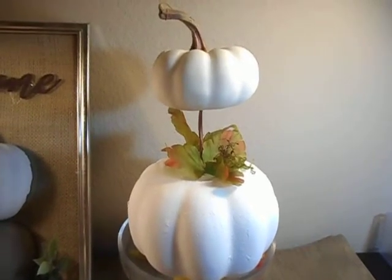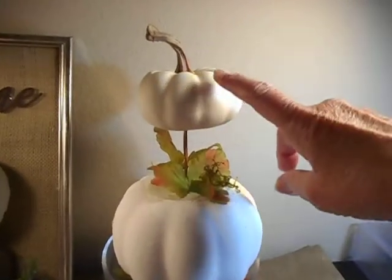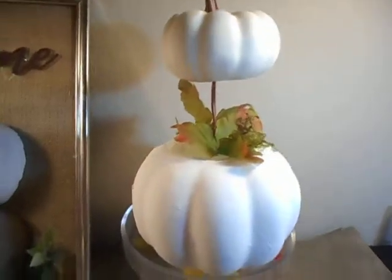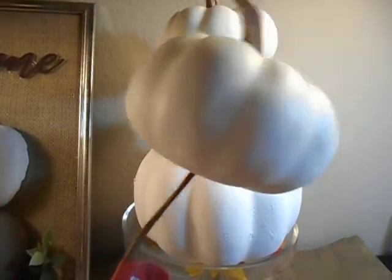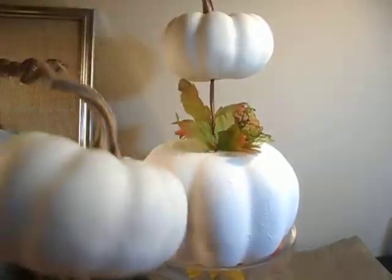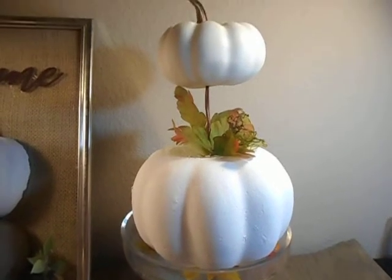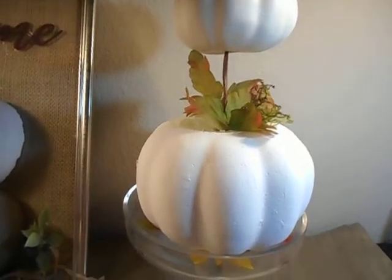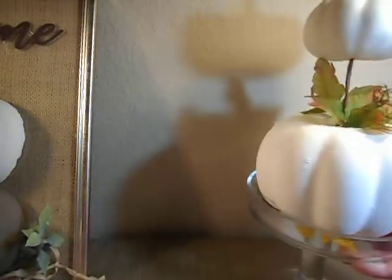I love topiaries and really like the look of this. If you're within driving distance of a Hobby Lobby, check out these white pumpkin picks for $2.99 — they're in the fall section, and I think everything fall was 40% off. Well, they overprice it to begin with, so then they go 40% off to make it look like a great sale. But anyway, those are the two things I've been working on.